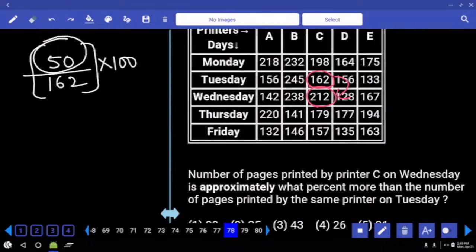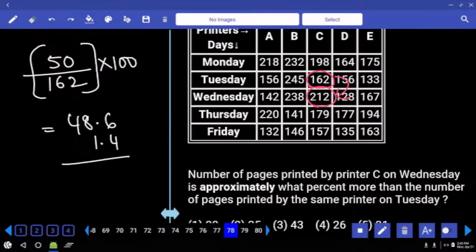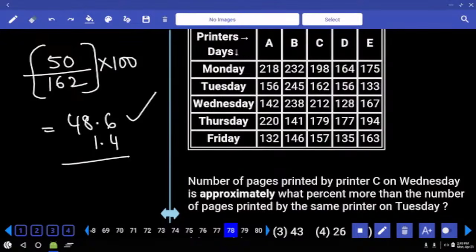Approximately how many 16s are there in numerator? 3. Let's go with 3 into 10% value. 10% you said 16.2. 3 times of it, 48.6. But how much is your numerator? To get that you have to add approximately 1.4, right? What is 1% of the denominator? So this is approximately 1% only. 1 is 30%. Answer: 31, fifth option.